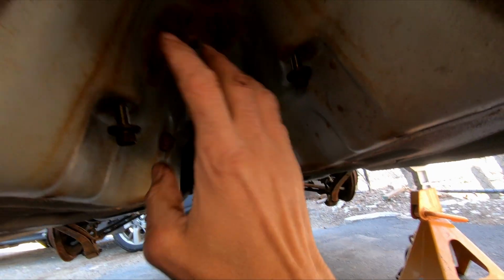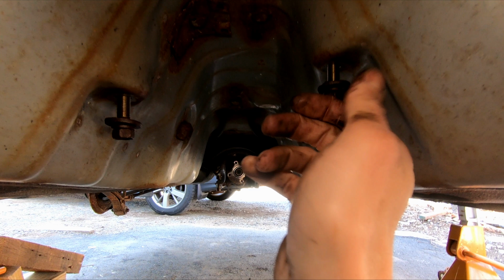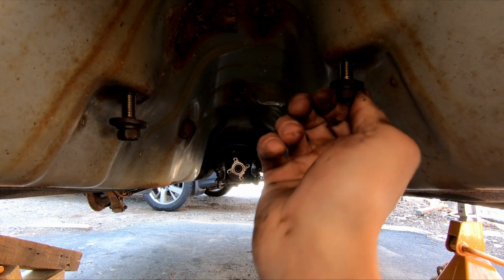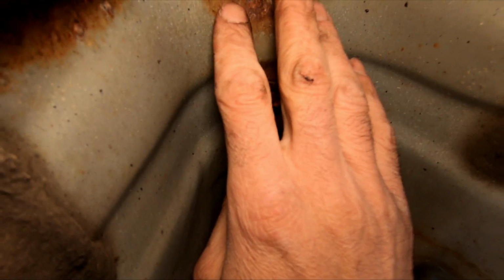Let's see, it comes down, and here are those two attachment bolts that go through. I was saying they were kind of a pain to get out. It's on the center carrier bearing there, and you can see all the rust. I'm gonna hit that with some WD, and then I'm gonna hit this with that rust encapsulator paint. We'll move down, drive shaft.